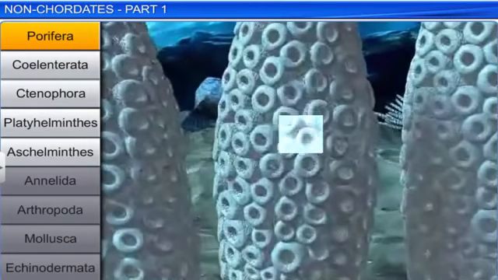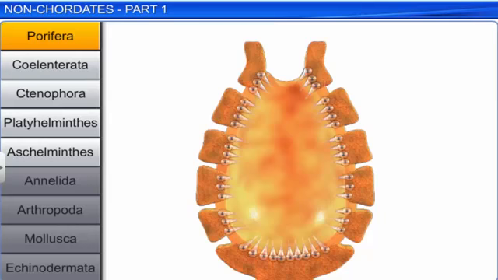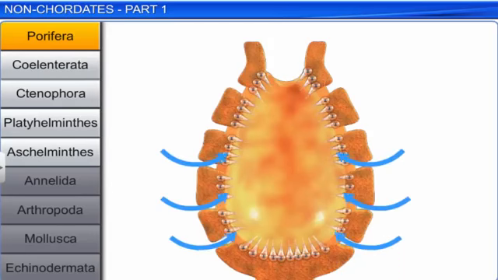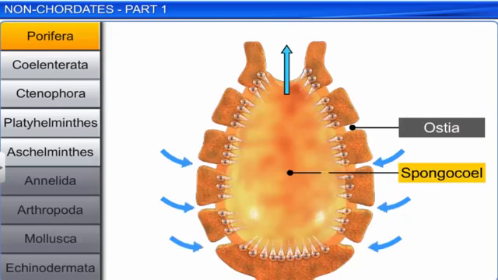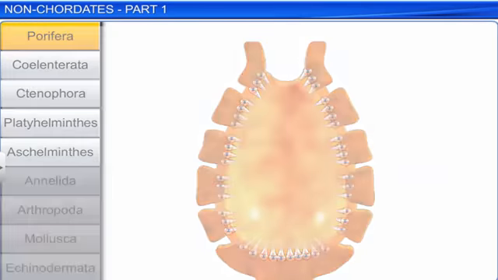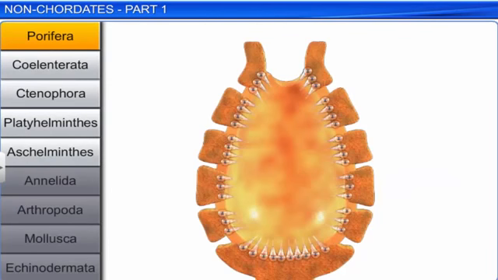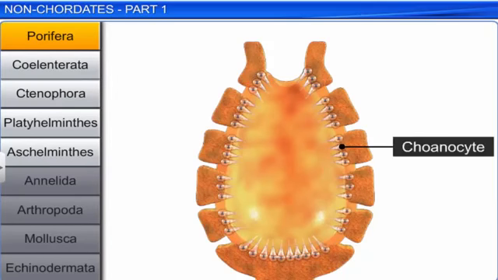Sponges have a water transport or canal system which helps in food gathering, respiratory exchange, and waste removal. In this system, water enters through minute pores called the ostia into a central cavity called the spongiocele and comes out through the osculum. The spongiocele and the canals are lined with special cells called choanocytes or collar cells that help in the ingestion of food particles, followed by intracellular digestion.